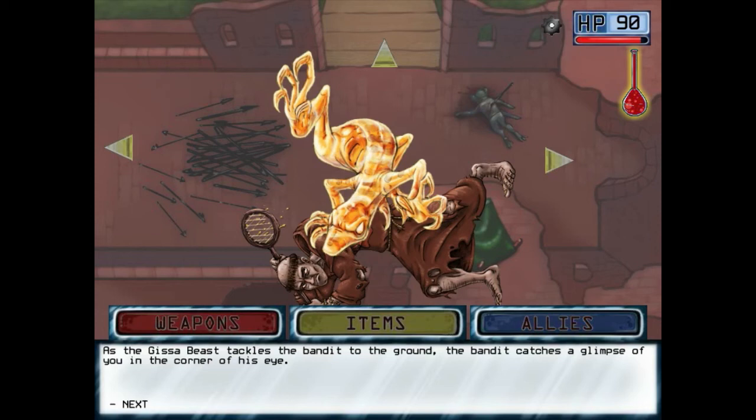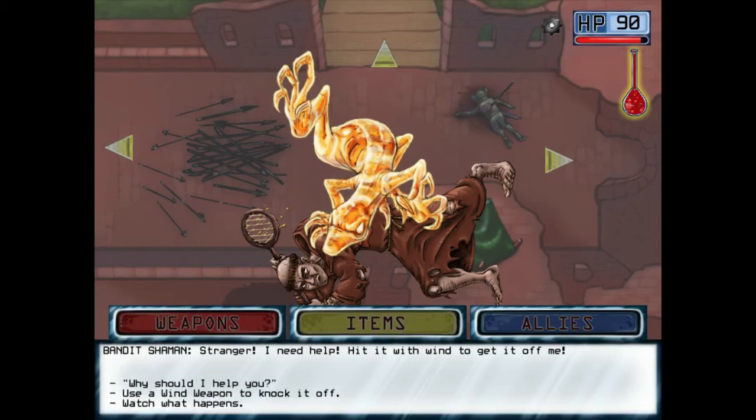So, as the Gisa beast tackles the bandit to the ground, the bandit catches a glimpse of you in the corner of his eye. Stranger, I need help. Hit it with wind to get it off me. Why should I help you? Use a wind weapon to knock it off.